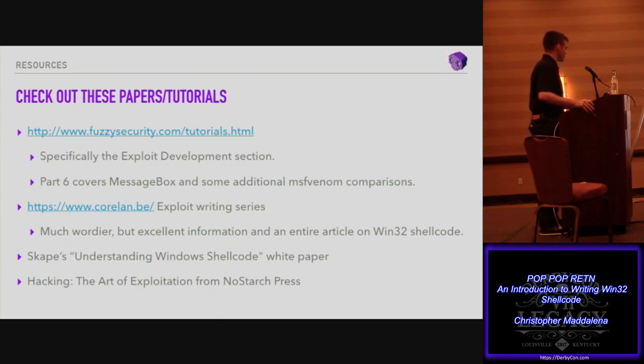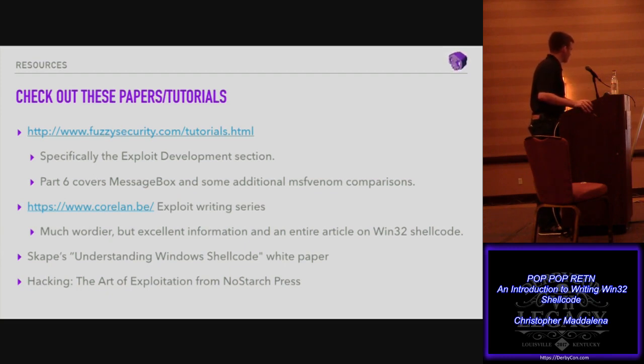That's a really great module, but the whole exploit development series is really great if you want to get into exploit development. Corelan, of course, has a similar excellent series. It's much wordier. It's more of a sit down, I'm going to read this for the next 50 minutes, rather than FuzzySec's much more bite-sized, easier to get through modules, but obviously full of really great stuff, totally different examples, etc.